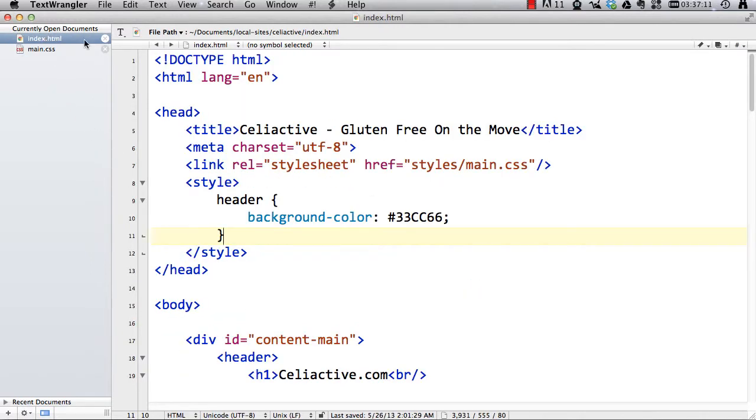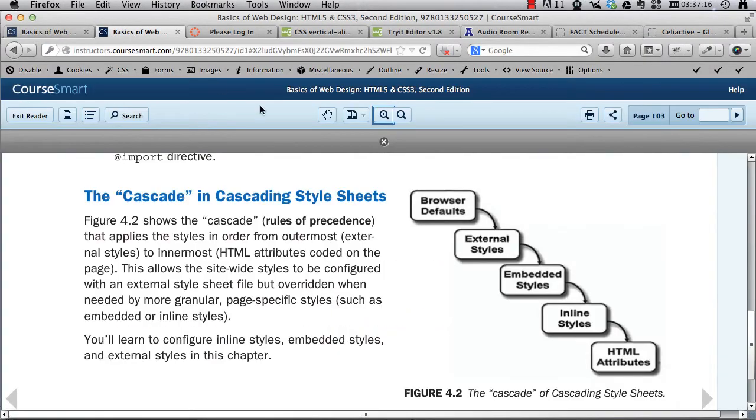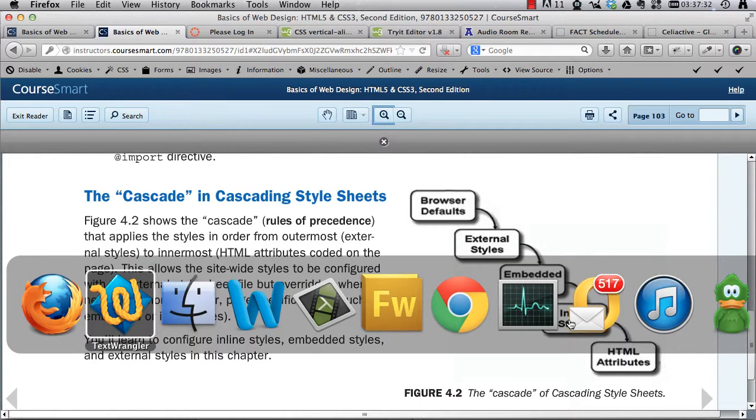So you can see here, if we go back to our diagram, now the embedded style is taking precedence over the external style, which in turn is taking precedence over the browser default.